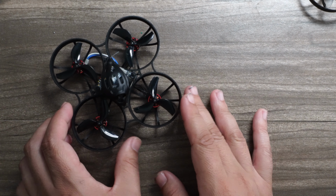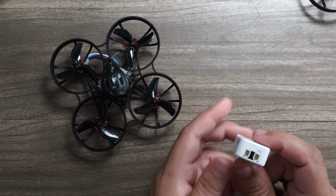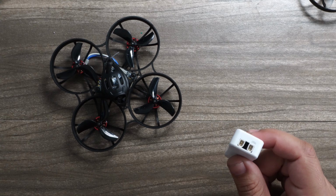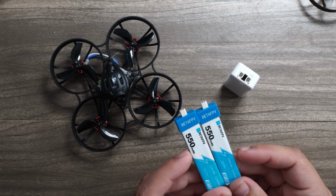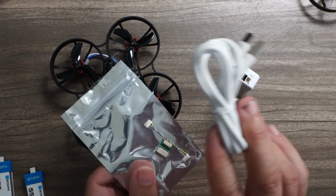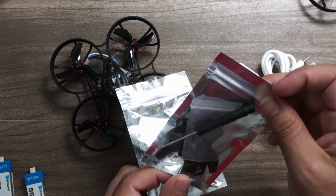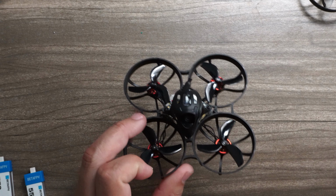I do like that this comes with a bunch of little accessories. First of all, it comes with a 2-port charger that has USB-C input and outputs to two of these BT 2.0 charging ports. It comes with this pair of one-cell 550 milliamp batteries. I actually really like this little USB-C charger that comes with BetaFPV. That means you could bring a power bank like this and basically whoop until your fingers fall off. It comes with your HDZero update port, a USB-C cable to go to the charger, some extra props, screws, and a little screwdriver. I do like when these beginner-sized drones come with everything you pretty much need.